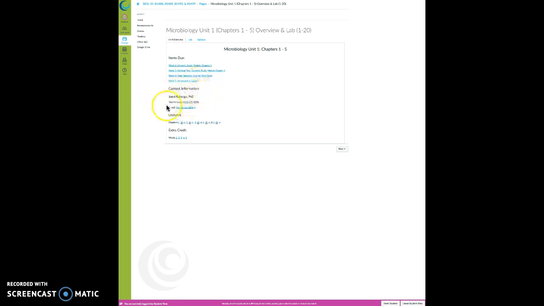Here you can find my contact information. If at any time you need to reach out to me, I suggest using the inbox feature here in Canvas to send me a message. The reason why I suggest that is because it pushes it to my phone as a text message and my email simultaneously. And all of our messages are archived right here in the inbox forever. So if you say, but I sent you an email, it will be documented in this inbox, even if I don't have it on my personal email. So it works well as proof for you.